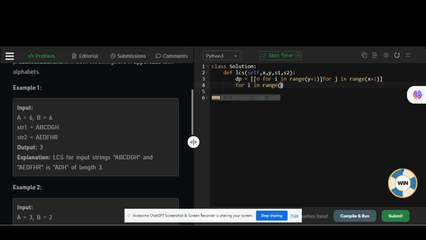It is one-based indexing, so I will continue the loop from 1 to x plus 1, and after this one more loop for j in range 1 to y plus 1.